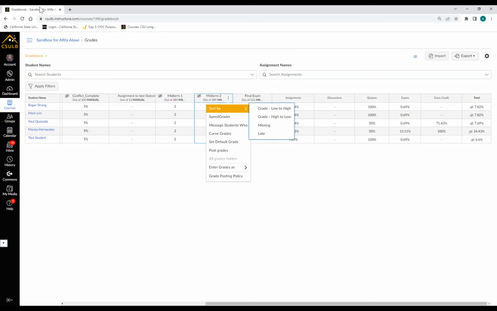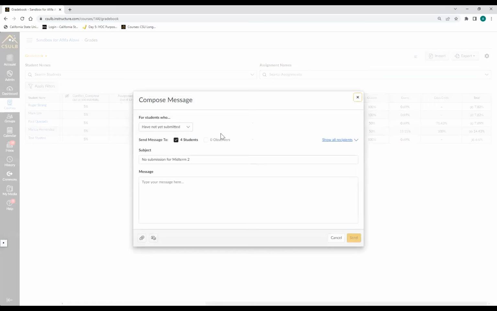Also, I can use the speed grader option that I will go into in more detail in a few minutes. The next option is message students who. For this particular grade, you can message certain students. Canvas gives you a few options.